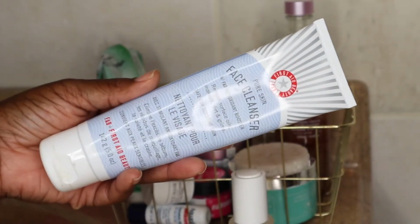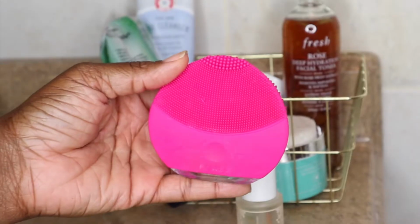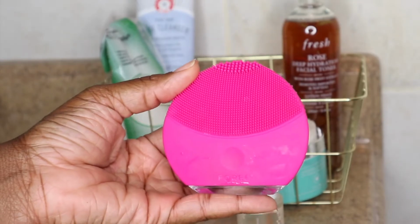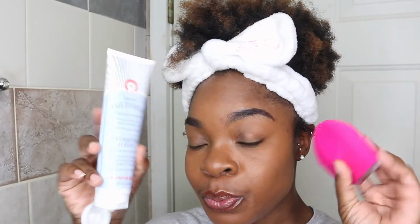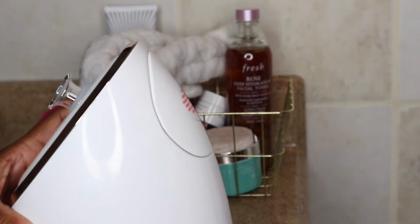So one of my favorite products that I love to use first with my double cleansing routine is my First Aid face cleanser along with my Foreo cleansing device. I love these two products together. They're amazing. So I'm just going to go ahead and apply the cleanser onto the Foreo device. And along with that, I do love to cleanse my face with my Vanity Planet face steamer. I love this bad boy.